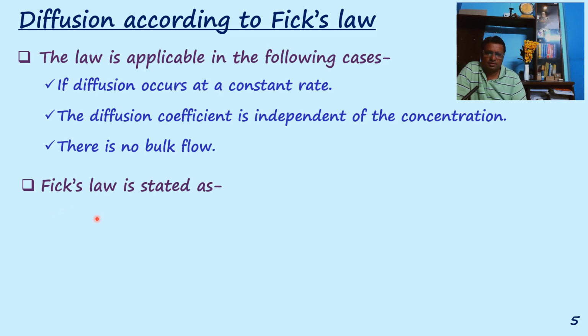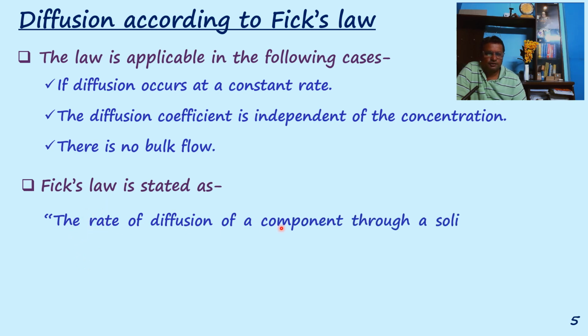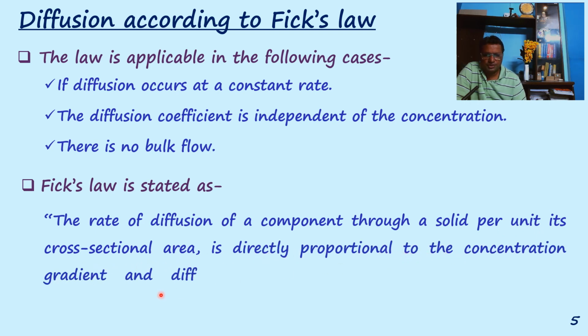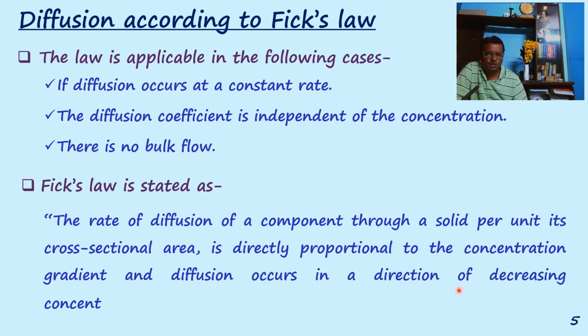Let us know how you can apply Fick's law for diffusion through solids. So how it is stated, let us understand. The law states that the rate of diffusion of a component through a solid per unit its cross sectional area is directly proportional to the concentration gradient, and diffusion occurs in a direction of decreasing concentration. Okay, so the law can be stated like this.